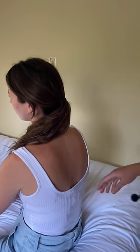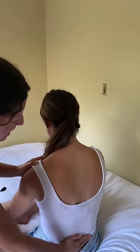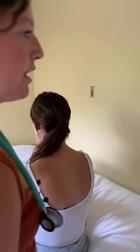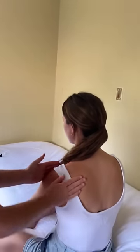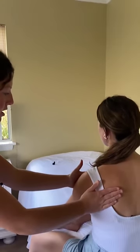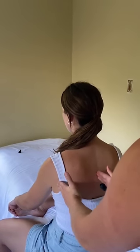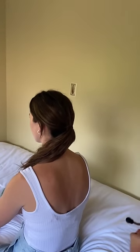And now I'm just going to look at your S curvature. So I'm just going to make sure you have appropriate S curvature of your back, which you do. And then now I'm going to check your AP diameter. So your AP diameter should be half the diameter of your transverse thorax. So I'm going to go from the front and take it to the back, and it's exactly half, which is good. So that means you have no barrel chesting.